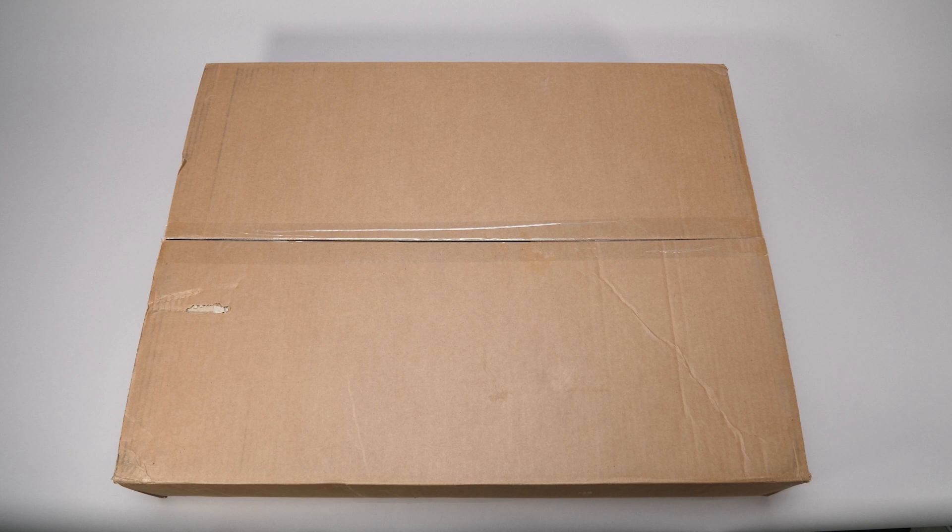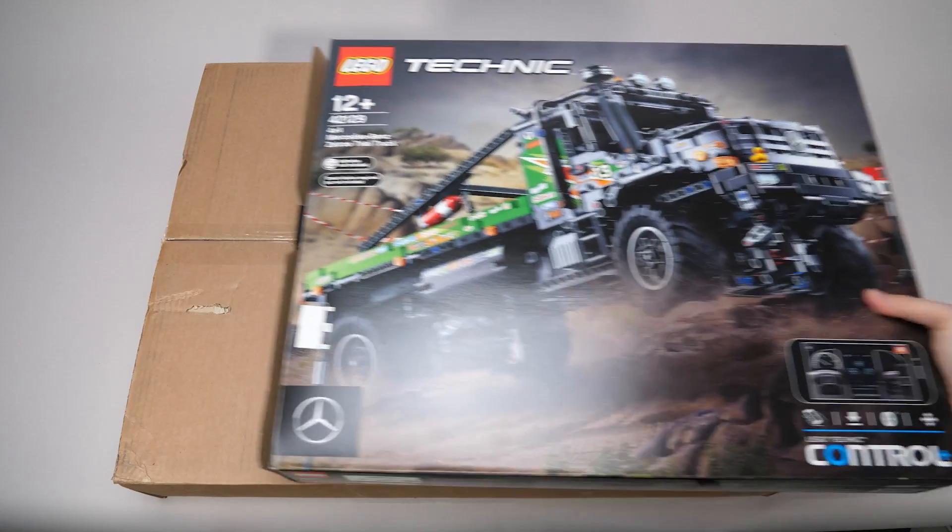They said this lamp has useful features that might help LEGO builders, like its wide coverage, good brightness, color accuracy, and adjustable color temperature. So I accepted the offer, and this huge box showed up! I really did not expect a desk lamp to have such enormous packaging — here's the box of the Zetros for comparison, and it's even bigger than that.